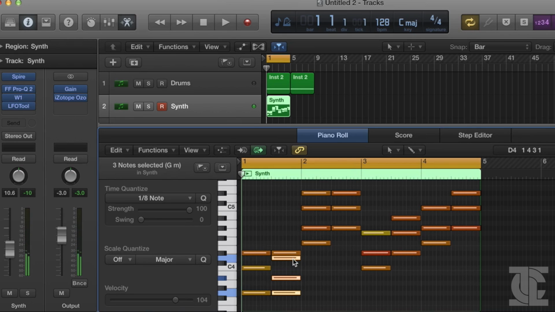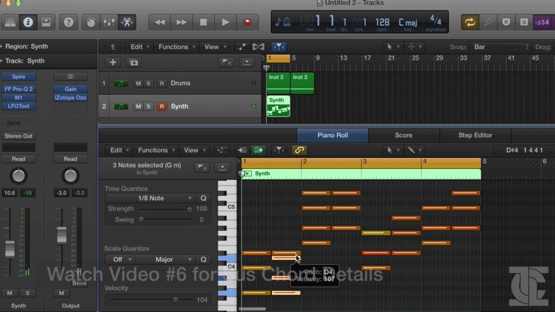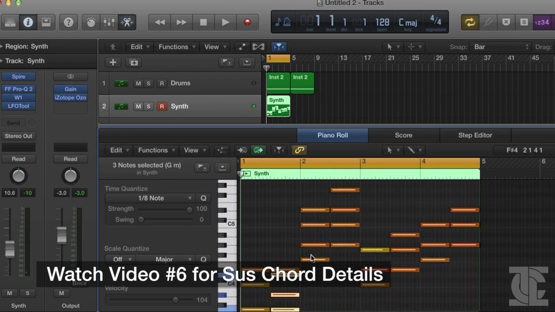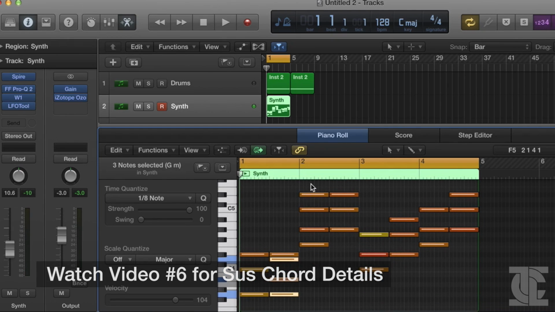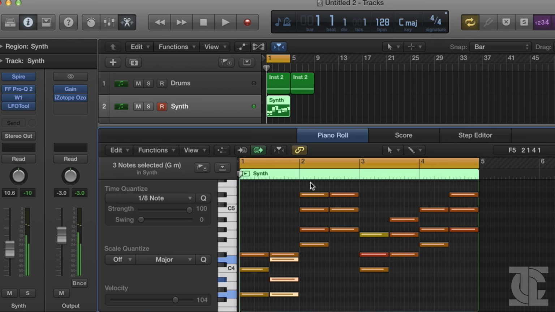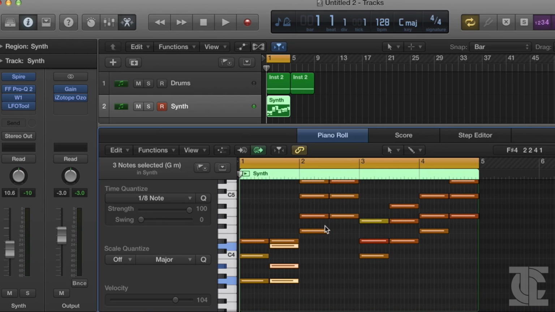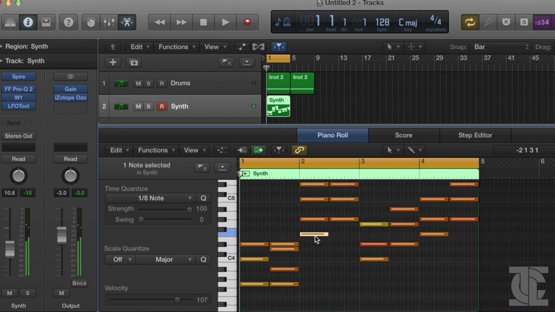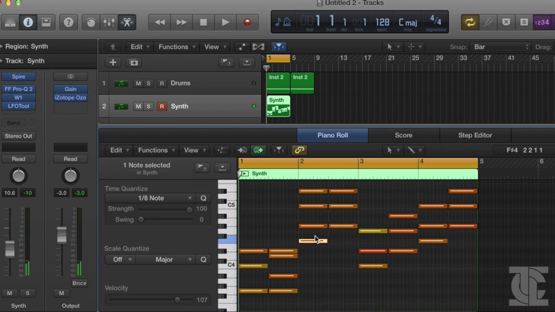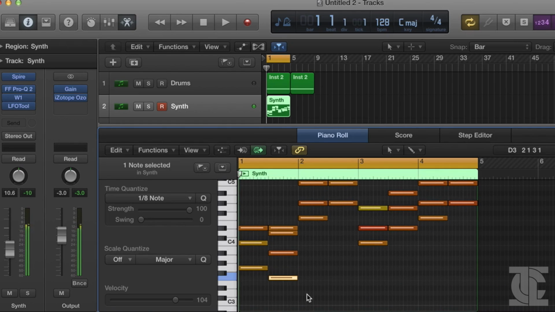Cool. Now we also talked about sus chords. So that E flat, the second chord, is E flat major, meaning that the middle note is G. So let's sus that. Let's make that G an F. It would be the bottom note, I believe. It's actually in the second chord, the one that we inverted. There it is. Cool. Bring that down 1 to F, 1 more pitch.